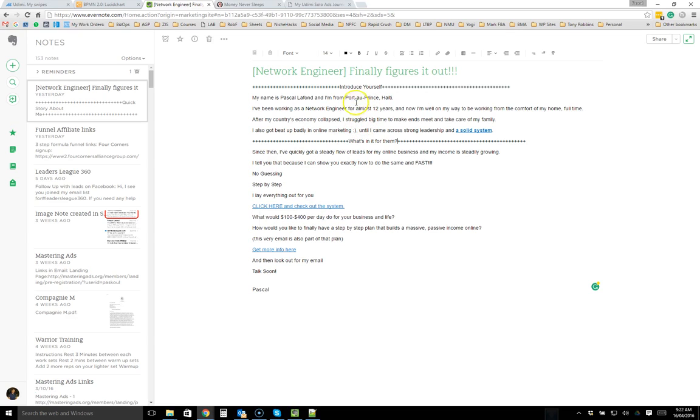So the first portion, like I said, is to introduce yourself. Okay, my name is blah, blah, blah. So I'm telling my story here. Everybody's going to have their own story, so you don't have to copy paste any swipe email that was given to you. Because most likely a lot of people are going to use the same email, and it's not going to make a difference whether you sent it or someone else sent it. But if you tell a little bit about yourself, people will be able to connect more.